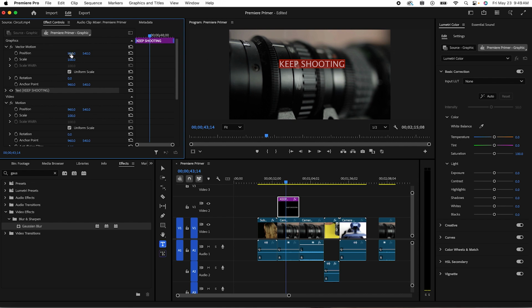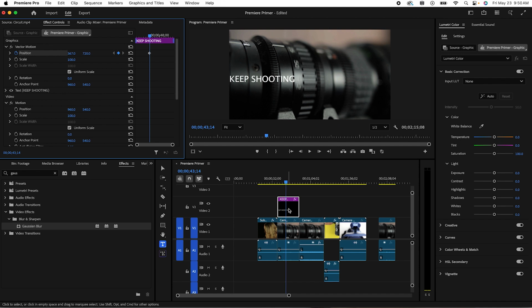So I'm going to go ahead and, again, with this text selected, I'm going to drag this down here. So if you're looking at this, this parameter is your X parameter, this parameter is your Y parameter, and Premiere will always do that with anything that has both an up, down, or a left, right. So I'm going to drag this down here about center. I'm going to drag it over here. I'm going to have it start right there, and I'm going to go ahead and turn on my position keyframes.